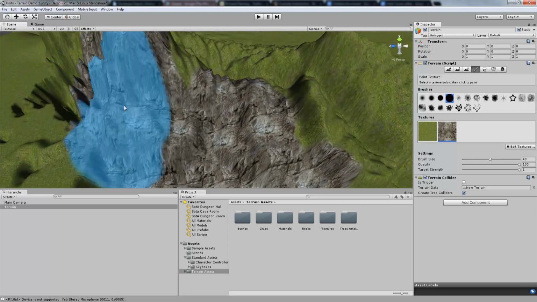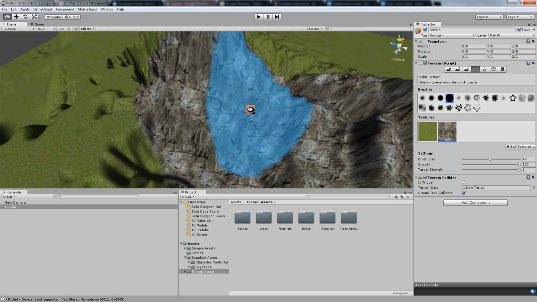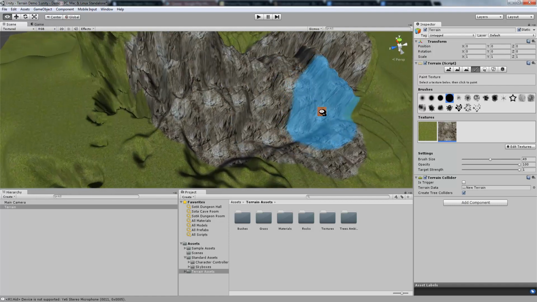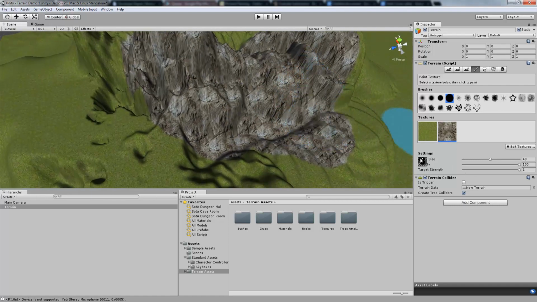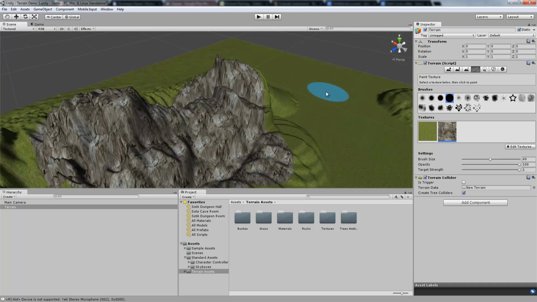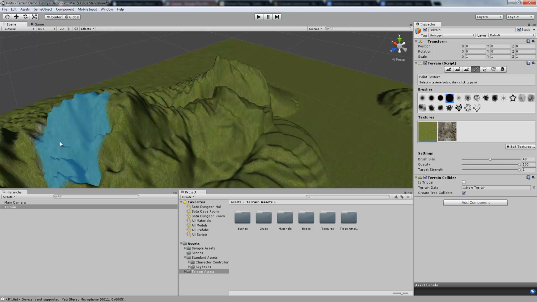Now, one thing you'll notice, I'm sure, is that it applies things down fast. Well, again, we've got our opacity settings. My opacity right now is set to 100. So it's instant, full-on material. And if I want to remove it, I basically have to switch back to grass and paint the grass back down over it.